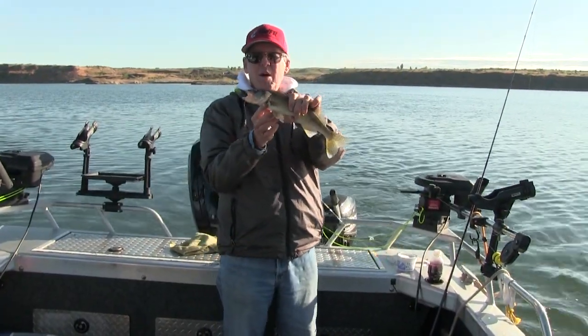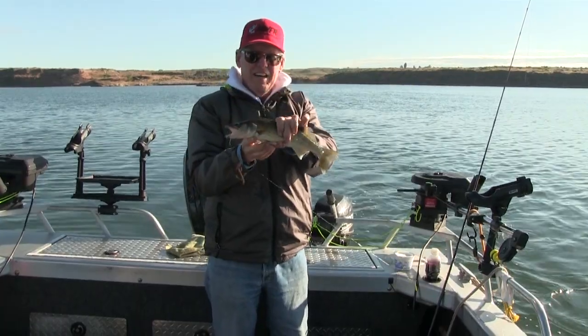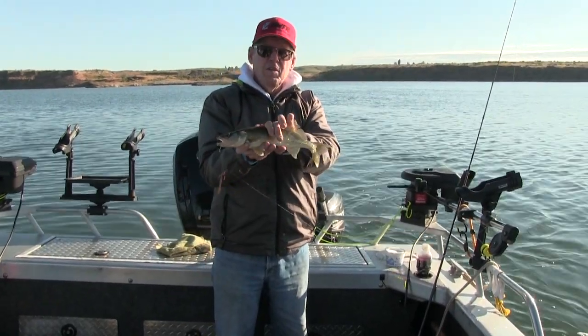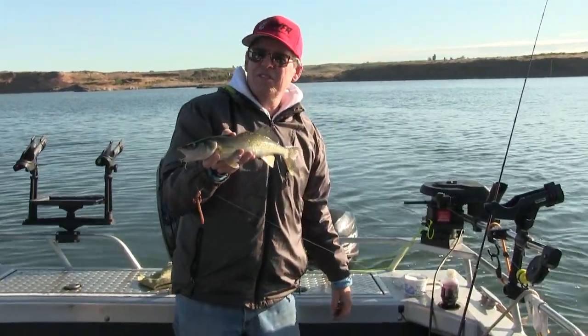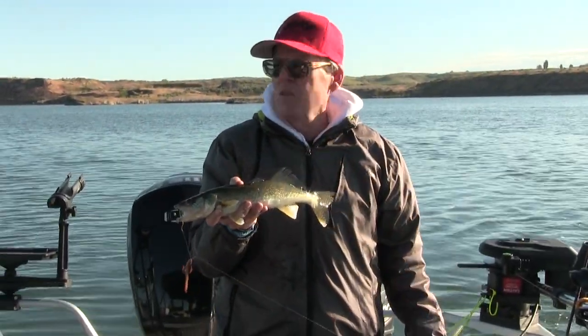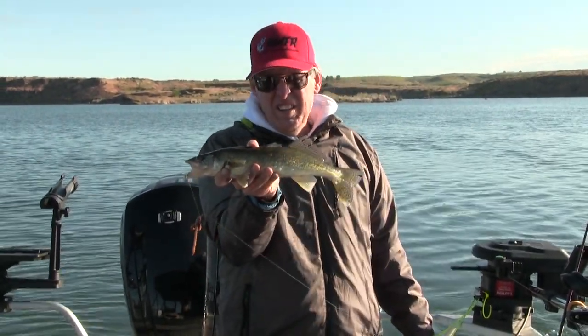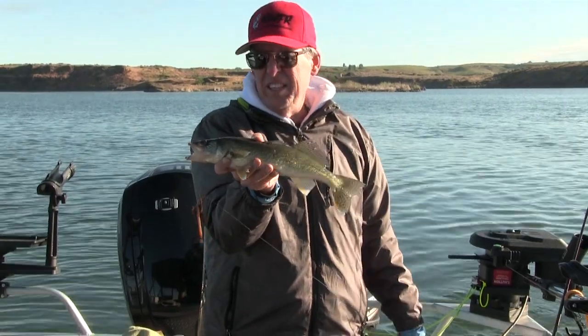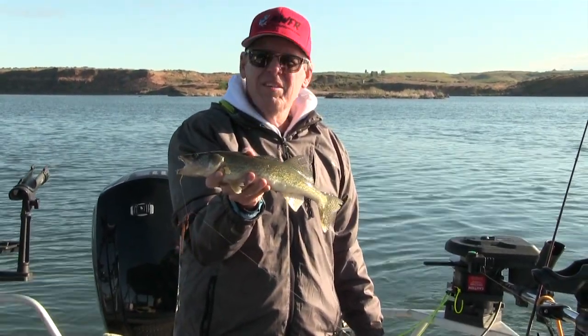There we go — we have a morning walleye here on Scutney Reservoir. Just got him hooked on the trailing hook. From what I've read on Northwest Fishing Reports from our members, the fish are a little smaller than Potholes and not as plentiful, and so far that's holding true. This guy's not bad — he'll fry up nice. He's about a 14-inch fish, so we're going to get some more with any luck.